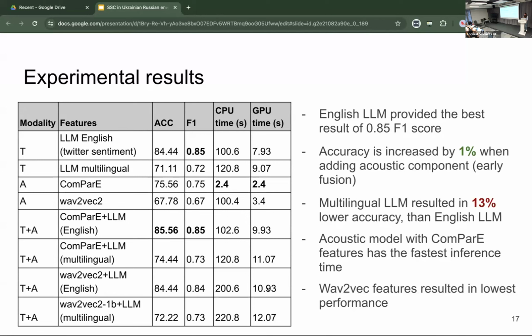First of all, I ran these experiments on Google Colab. For CPU, I used the high-memory CPU, and for GPU, I used an L4 GPU. Regarding the Compare feature extraction, it works only on CPU with one thread, so we cannot speed it up in any way, and it results only in these numbers. For the others, it's explainable because I didn't optimize the models in any way. I just ran them on GPU. But for the ASR models, for the first two LLMs and the four rows below, we may use a different, optimized Whisper model to speed it up even further.